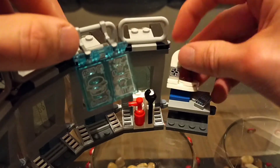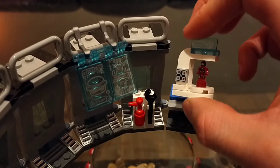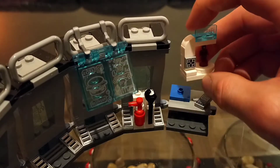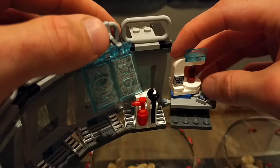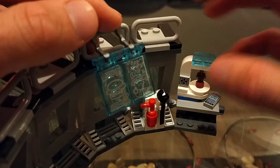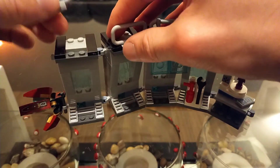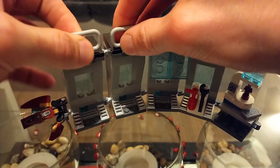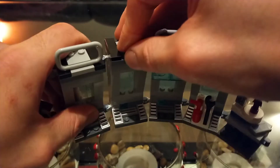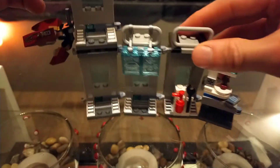The mini build on the end I think is some kind of 3D designer or displayer for his suits. It comes with a tiny micro figure of Iron Man in the middle, which I think is fantastic — it's actually my first micro figure in real life. I've seen them in Harry Potter sets and I'm very happy to have one now. You can also detach and stack the chambers on top of each other if you want to make a very tall armory.